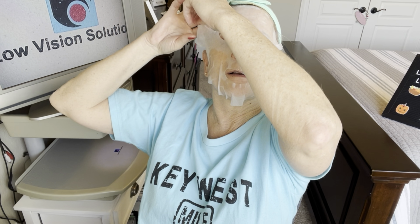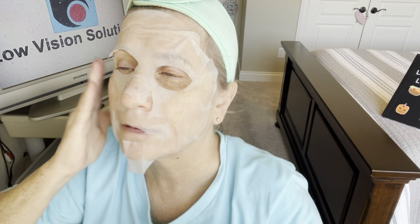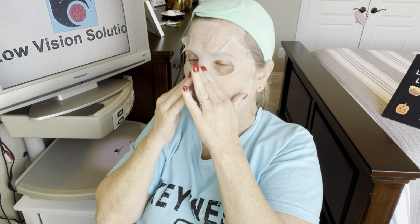Still have a few little pieces that I need to pull up and out. And I think if I'm not careful, I'm going to tear this one. To me, it doesn't matter if it's in my hair or not. It'll all come out in the wash, right? See how well I did here. The only parts I always worry about are the eye, and I just pulled it apart. So part of the face mask is now torn, but that's okay. I'm still doing it.